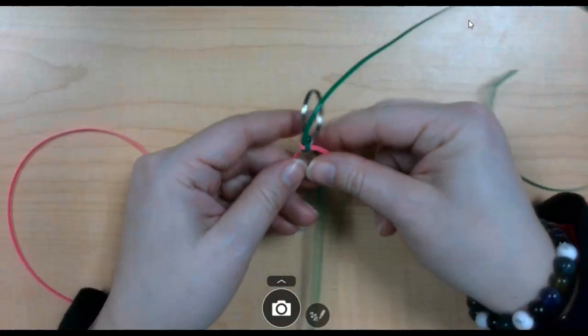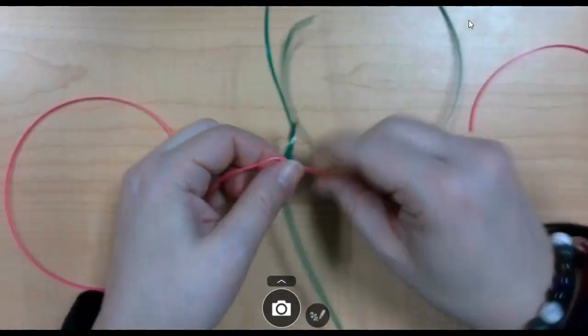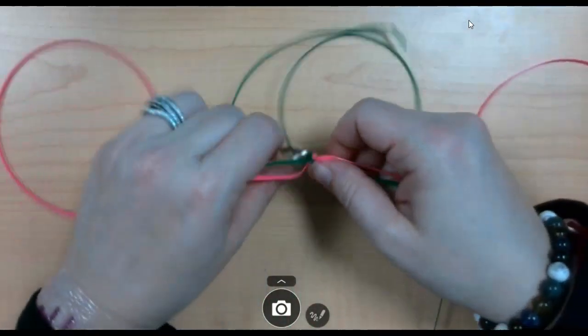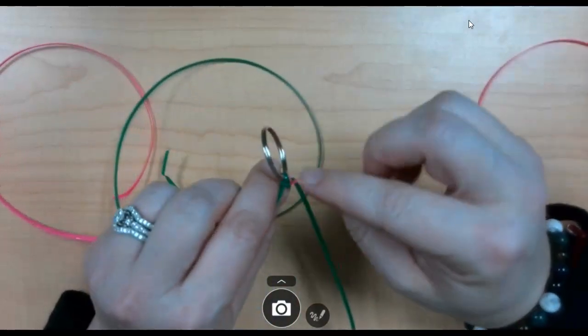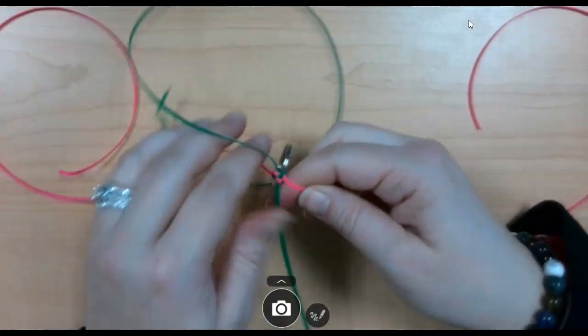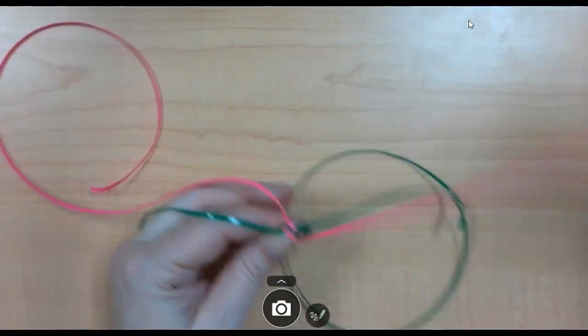Rotate so that this green and this pink are now together, pulling it tight. And that's it. Again, let's count our stitches. We now have 1, 2, 3 pink stitches and 1, 2, 3 green stitches. I'm going to do one more, and then I'm going to teach you another stitch that you can make.